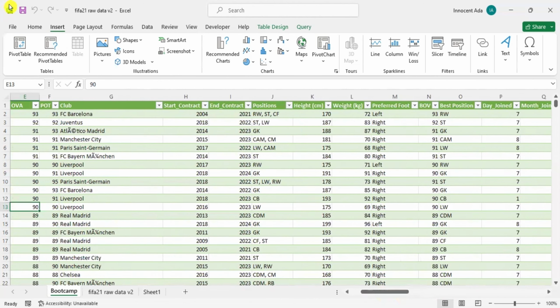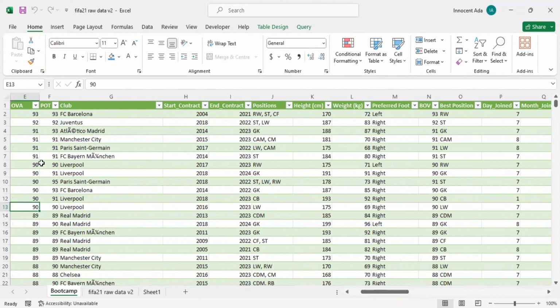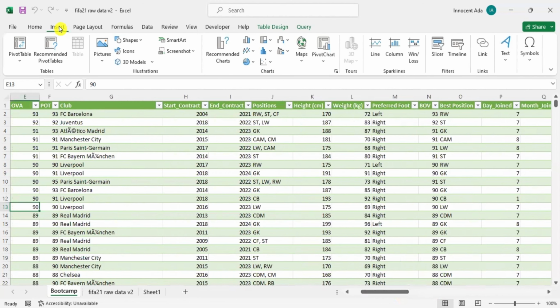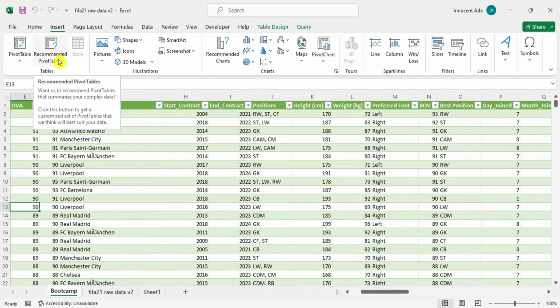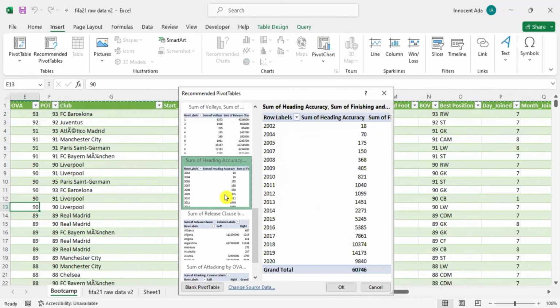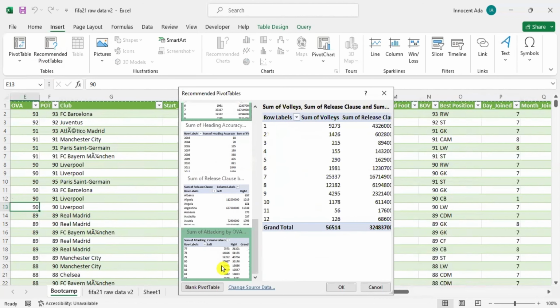So the first step is to insert the pivot table, right? To insert a pivot table, we go to the Insert tab. We click on Insert, then we come to the Tables group and we have PivotTable here. What I like to do, if I have not really taken account of the headings, is to come to Recommended PivotTables here and see the kinds of comparison Excel is recommending for me.